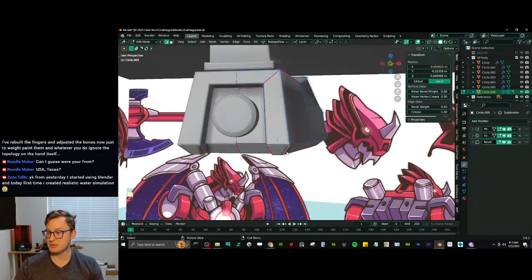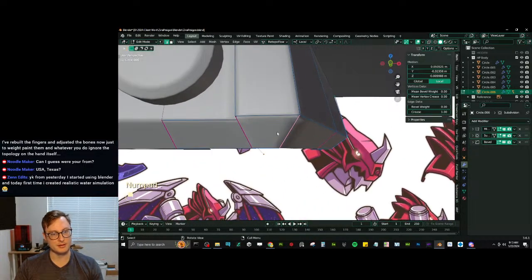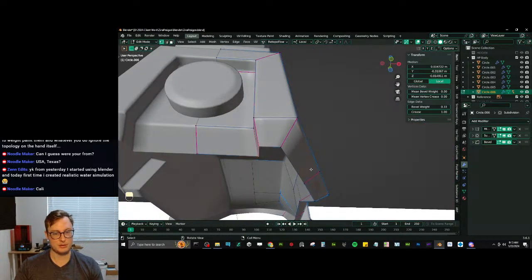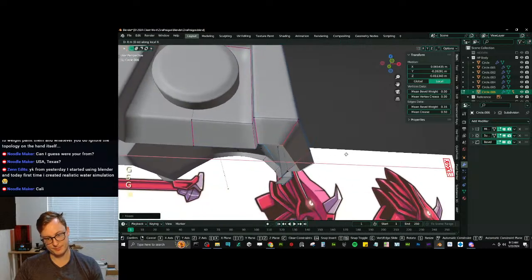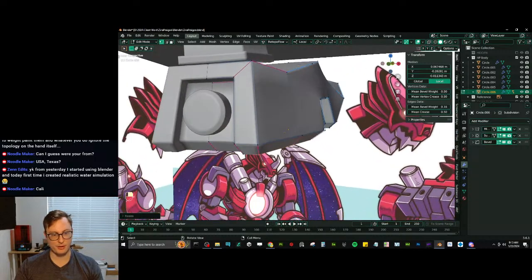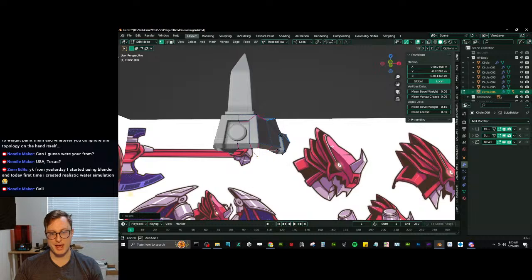You know, from yesterday, I started using Blender. Today, first time, I created realistic water simulation. Oh, that's exciting. Heck yeah. Simulations are fun. We were just talking about how much fun physics are in Blender. Cali, indeed. Indeed, I am from California.